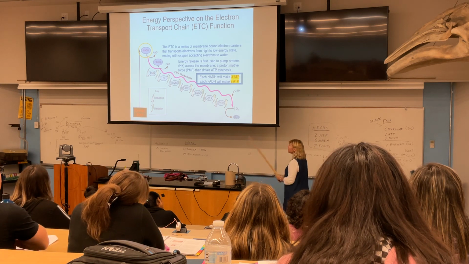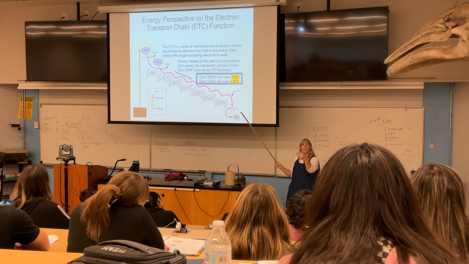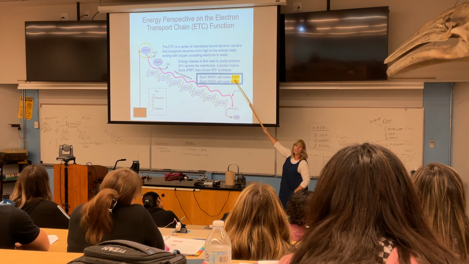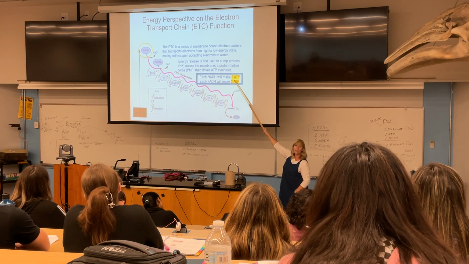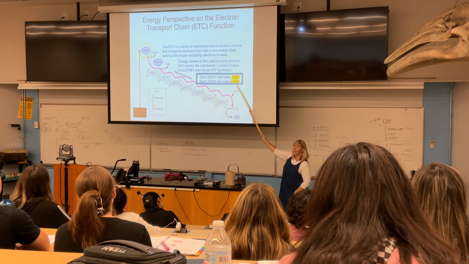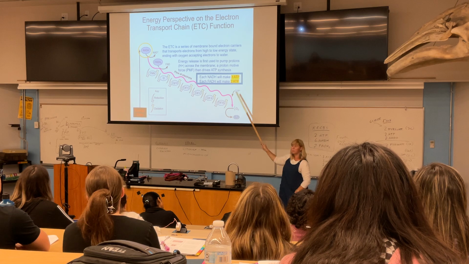The only difference with this then is since NADH has its electrons travel a little farther, it gets a little more ATP for each hydrogen that it brings in. My FADH, because it comes in later, it's only going to generate 2 ATP. So this is just the difference between the two.